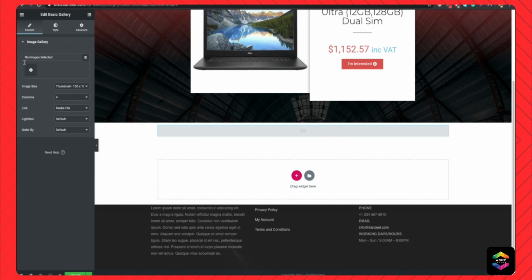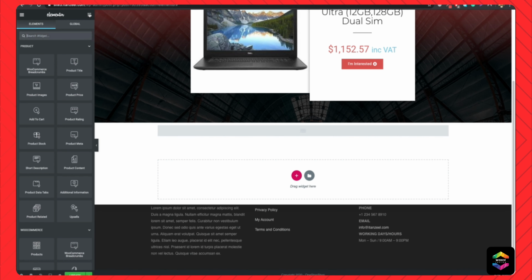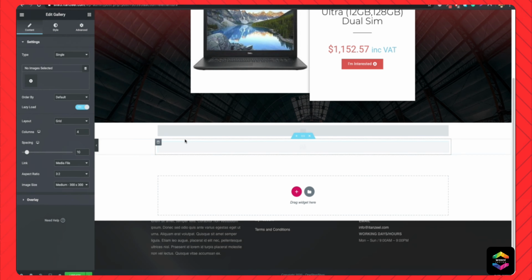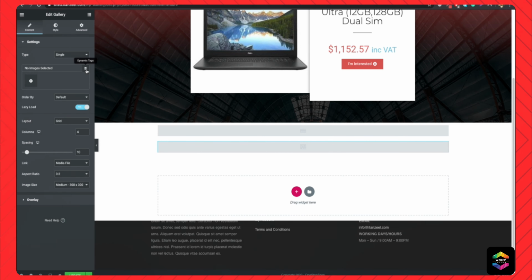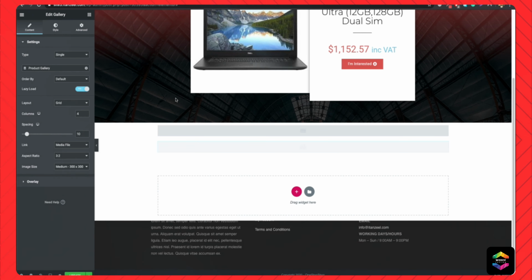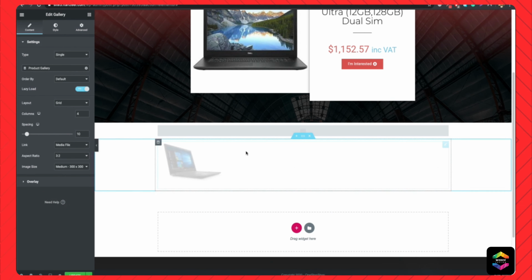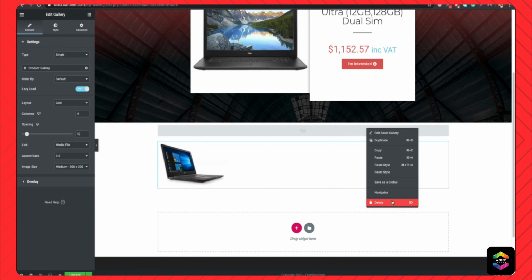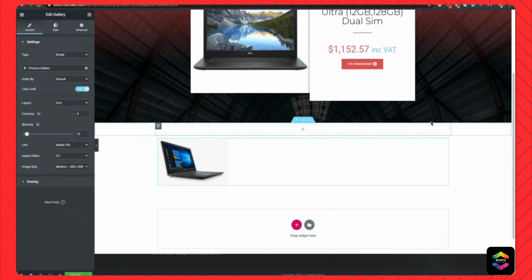And you can see now we've got this "no images selected". Now you can select the image and you can select the product gallery from here. Same like this, if you just search for gallery over here and then drag this and drop it over here, then also you can see we've got this one. So you can decide whether you need the basic or whether you need this one, and you can see it yourself, there will be differences for each, and you can see which one you should be going with. So I'm going to be just adding this one, and this one is right here.